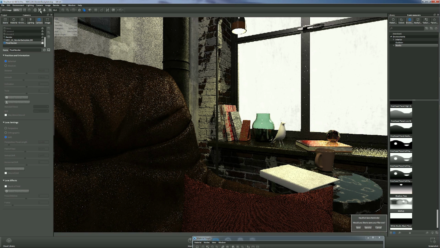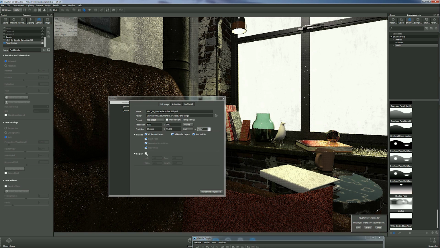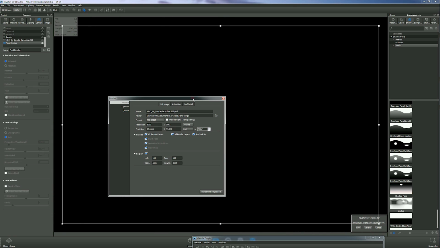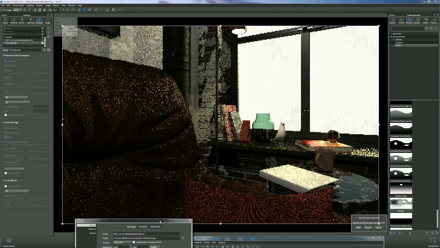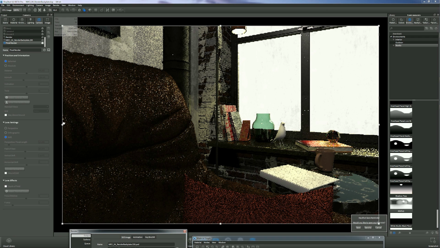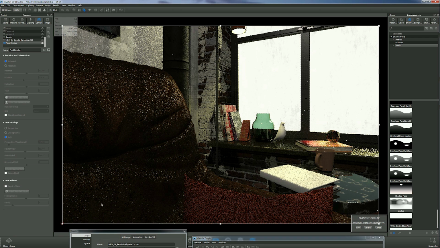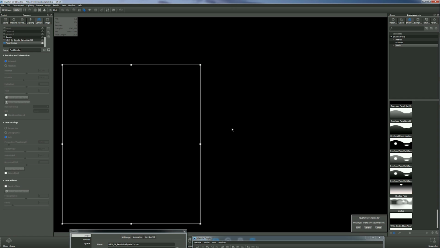So what I do instead is I go to render, and I do a region render, which is a perfect feature. Again, not new to KeyShot 6, but something I think probably a pro feature. This allows you to choose just a section of your image to render out.